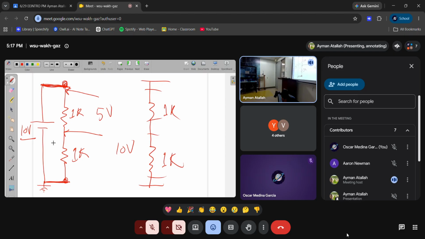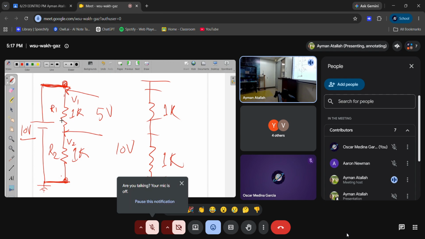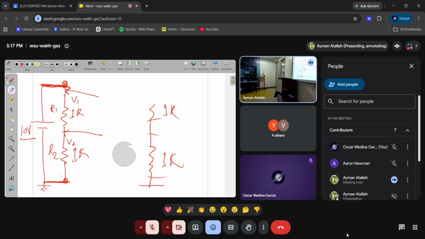When you have resistances in series, the voltage is distributed. Let us say you have R1 here, so you have V1 here, R2 here, V2 here. This V1 or V2 is the voltage across the resistance. You have 5 and 5, and the total is 10. 5 here and 5 here, and the total is 10. Okay. Let's say if it's 2K. We said this before, but let me show it to you.